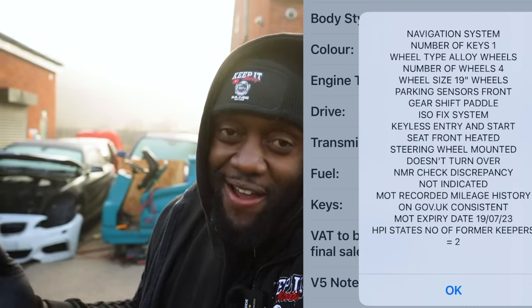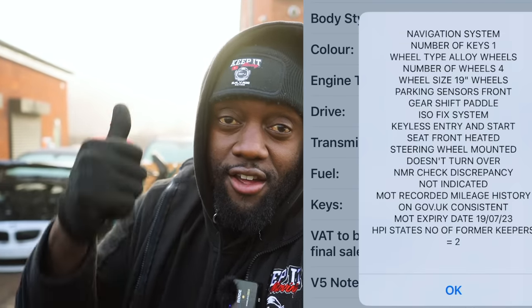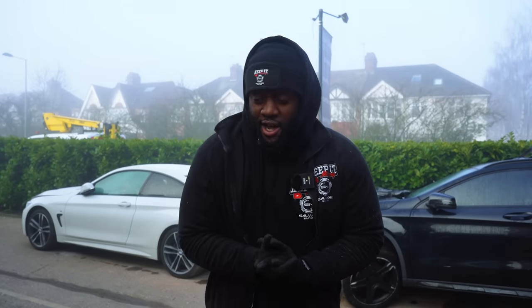Now guys, none of this is a pop at Copart. It was my duty to have a look in the additional information. And if I had prior to bidding, I would have seen it says it doesn't turn over, it doesn't start, it doesn't run and drive. Like, I always say this in my videos, don't get cars with no damage, because if the car's got no physical damage, why is it on Copart? And you know what? If you're not clever, and if you're not smart, and if you're not vigilant, you can get done.